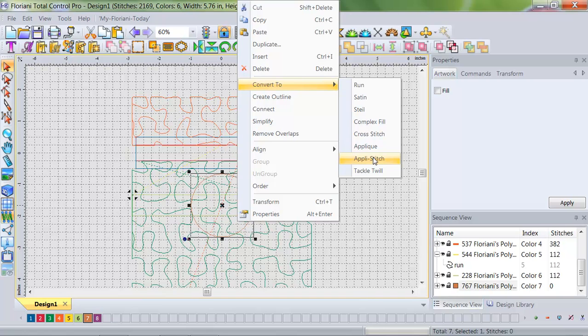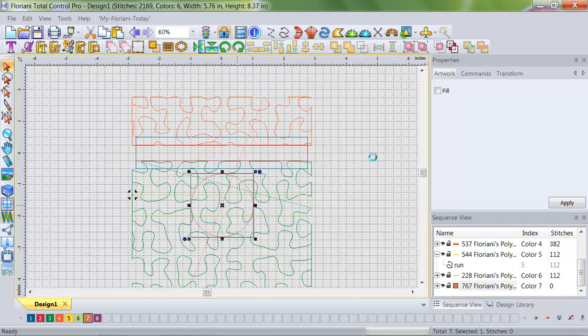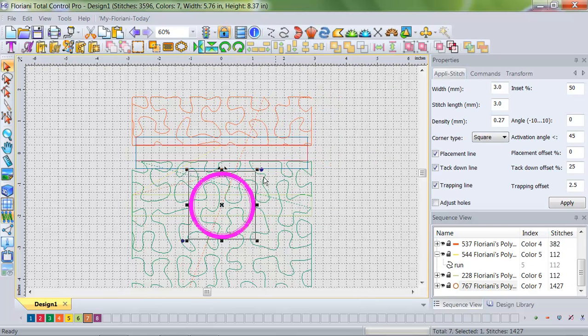So I will left mouse click. The Apple-Stitch fabric is absolutely wonderful. You will love it. But if you don't have access to it, you can make this an applique. Apple-Stitch for me. And now I have created an Apple-Stitch. Now whether you have applique or Apple-Stitch, now that you have this and it's selected, you're going to want to break this apart so you have 3 different colors for your lines, and I'll show you how we're going to do that.